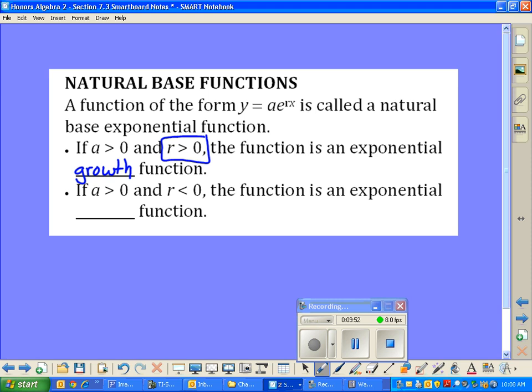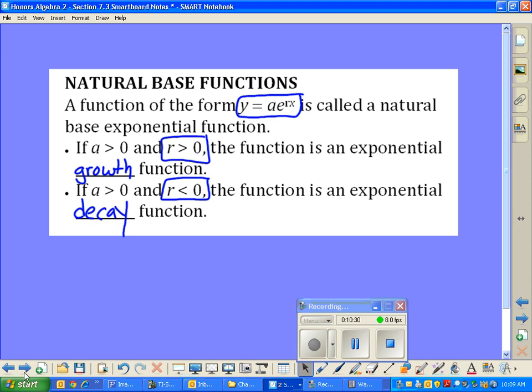When your r value, the rate, is a negative number, that's where you're going to end up using the upstairs downstairs rule, and your base is actually going to be a number between 0 and 1, indicating some sort of decay. Again, the equations we're going to spend time graphing look like that. You still have y equals a, so that'll be your initial amount. That's still your y-intercept. That part hasn't changed. This time around, we're going to have e raised to the rx power. So that's like your b to the x that we talked about in the last couple of sections.